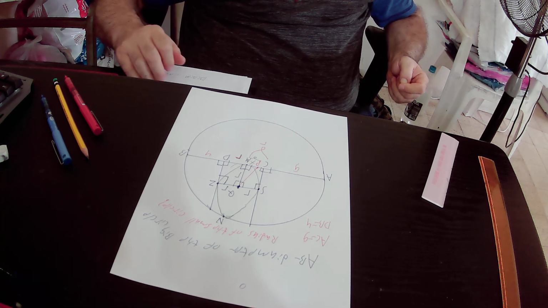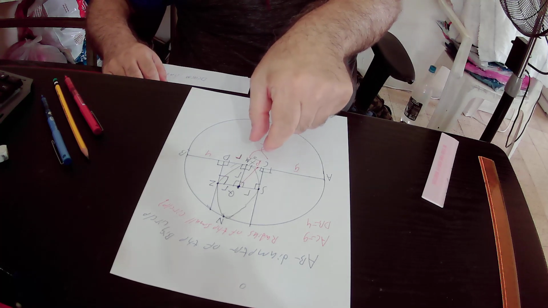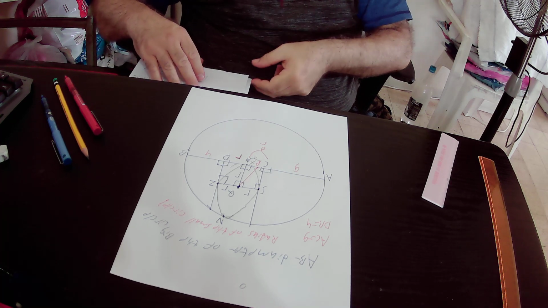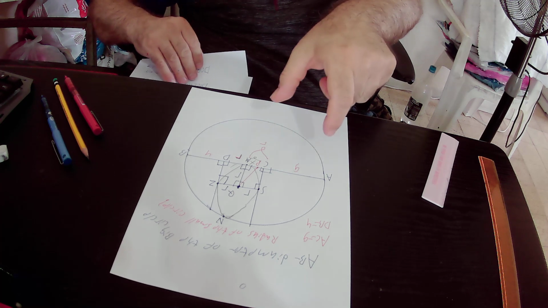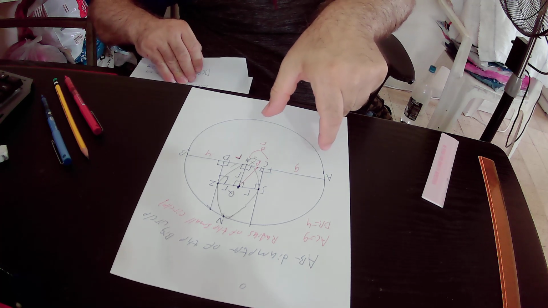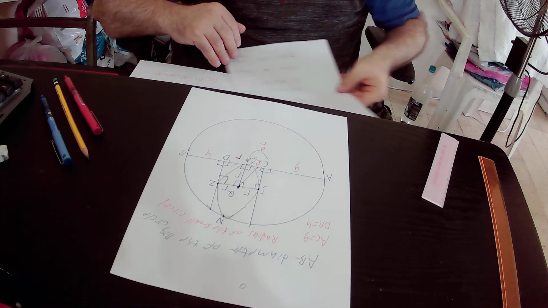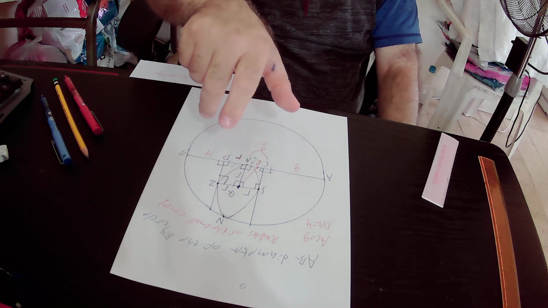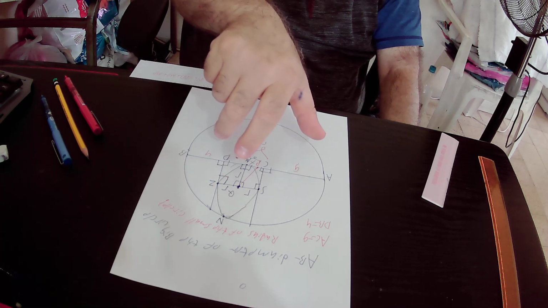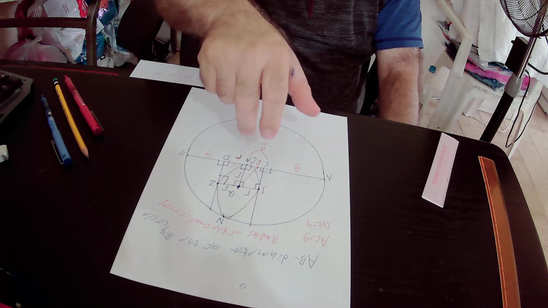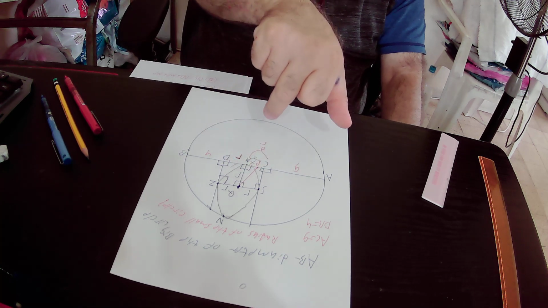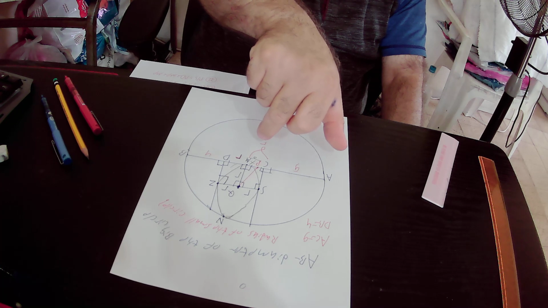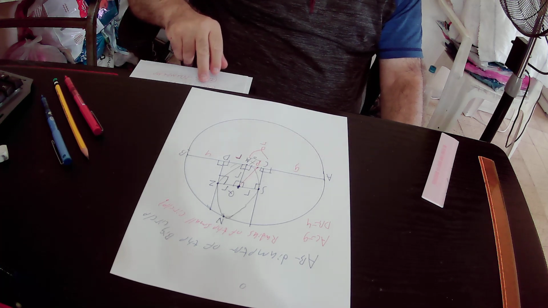In the next step, we defined PM as x. PM equals x. And we actually calculated the radius of the big circle in two different ways. We know that AB is the diameter of this big circle. That means that it equals 2 times the radius of the big circle. So the radius of the big circle equals AP, because P is the center of the big circle. So the radius of the big circle equals AP.